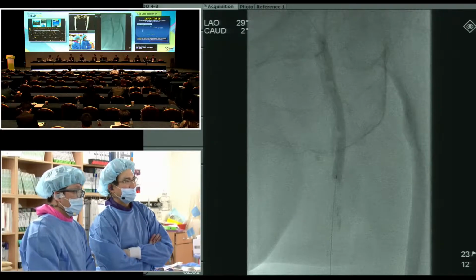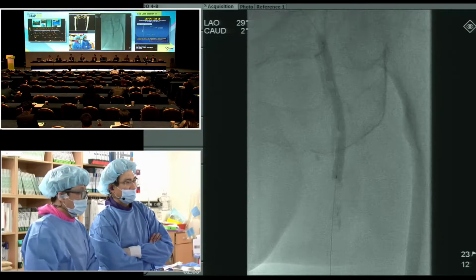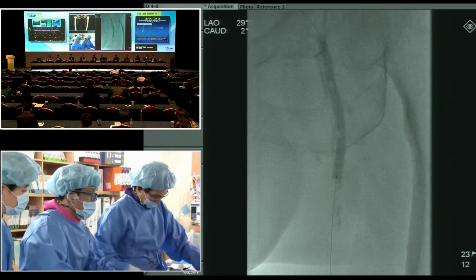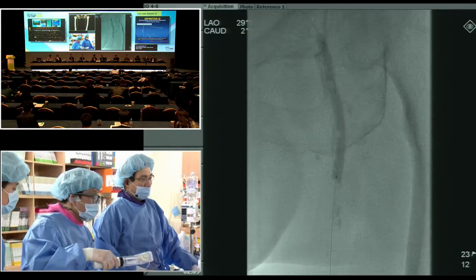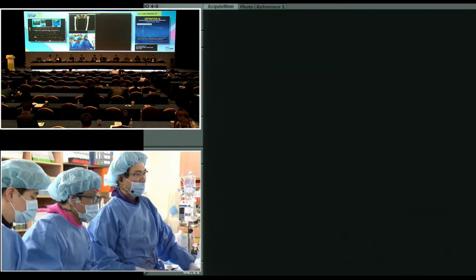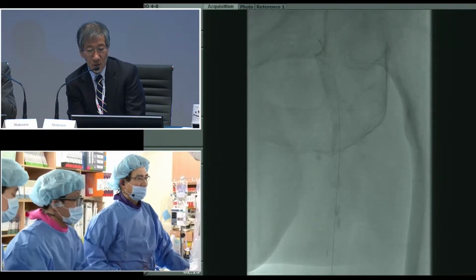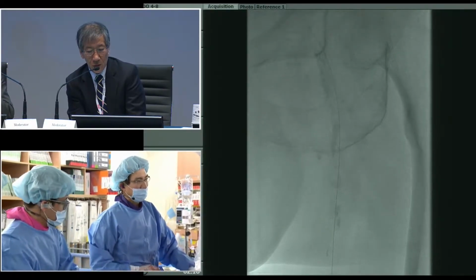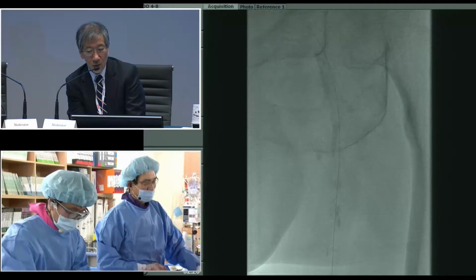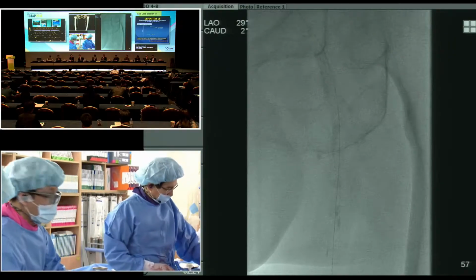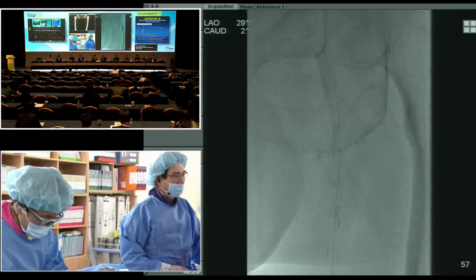How long? Two minutes. Okay, down. Check the angle. Can we see two views after you complete angioplasty? Because there is an eccentric limitation part that may be visible in the angled view. But his renal function for contrast is not so good, actually.